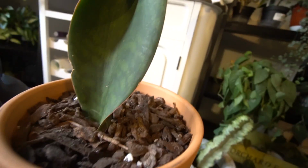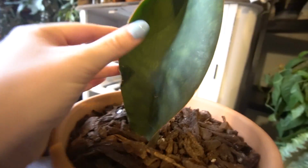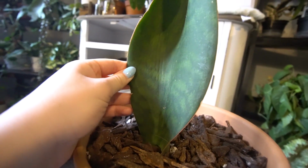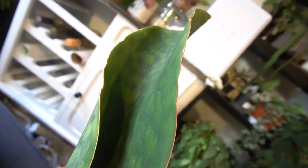To our last couple of plants, if you guys are ever like, when do you water your Sansevieria? Can you see the creases? I'll have to turn up the brightness, but can you guys see this creasing right here? That means that it's getting thirsty and it's starting to drain all of the water inside of the leaf out, and it's getting parched. That's how you know when to water Sansevieria.